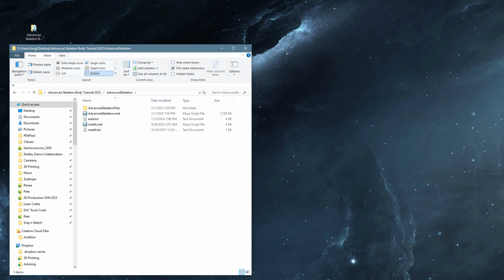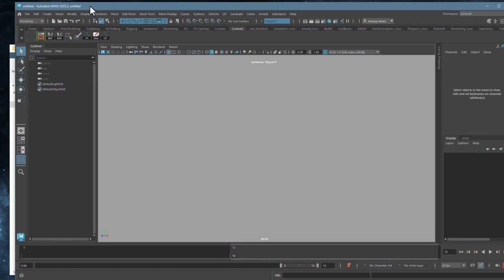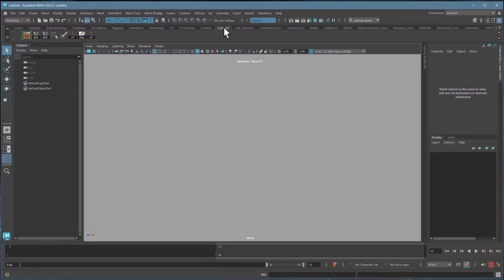To install this, I'm going to go ahead and open up Maya. Before you install, I highly recommend that you pull up a custom menu, or you can make an Advanced Skeleton custom shelf, which isn't a bad idea either. So I'll make one of these here. Just click over in the little gear here, choose new shelf.